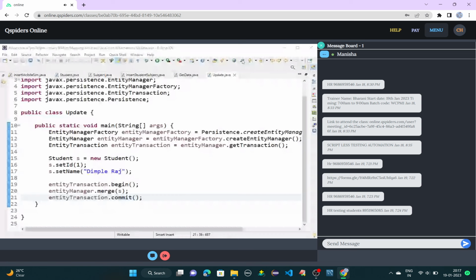Show me your workbench. Where are the tables? Just display the table. Okay. Show me the student subject table.